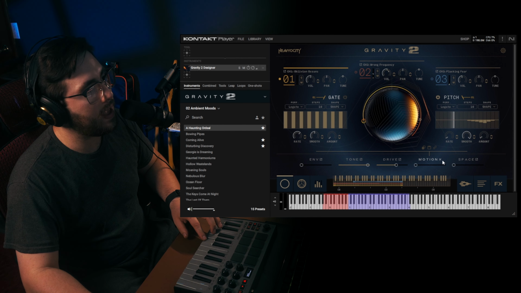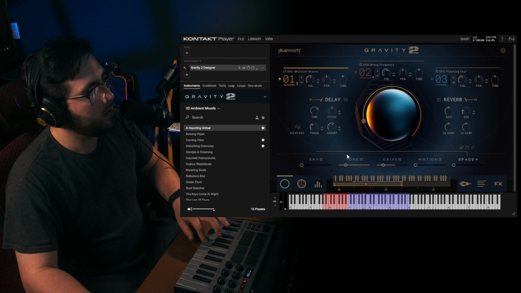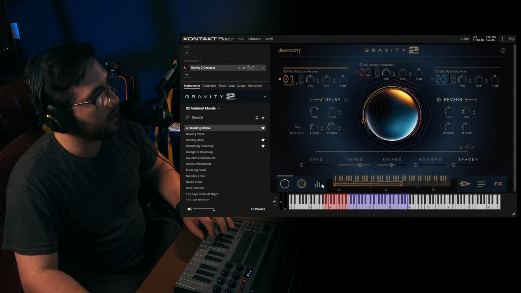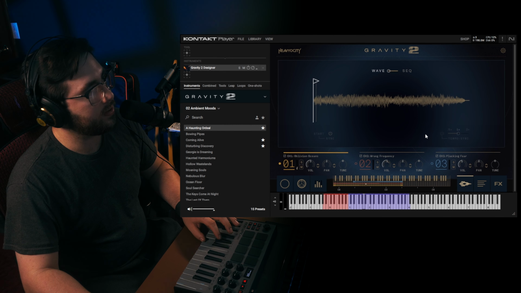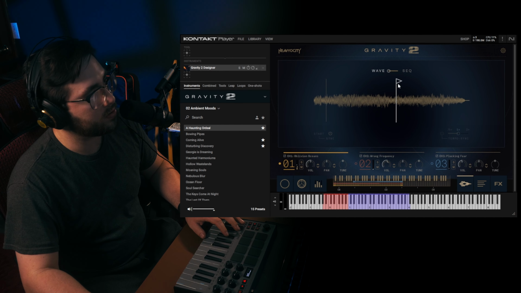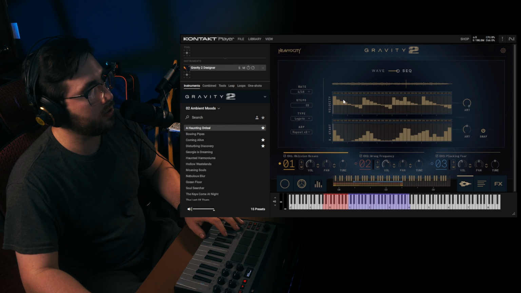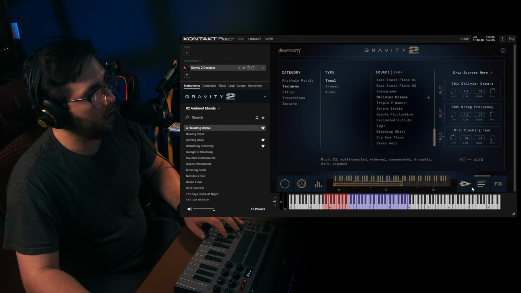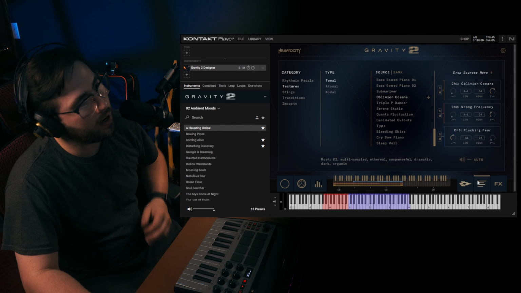Yup. And then we got space with reverb and delay. So we can add some reverb and delay to things even more if we want. All the fun stuff. And then we can adjust things with the waveform, like where it starts when you're playing. Or you can go to the sequencer and have it do some crazy stuff with the sequencer. And then you can pick your categories and load your own 3 banks of whatever you want it to be.